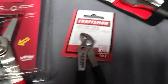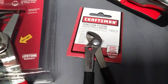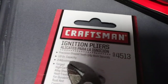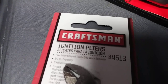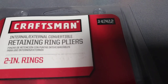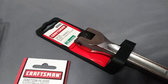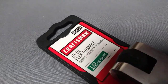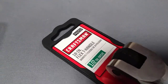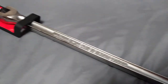Also these little ignition pliers — Craftsman again, made in the USA, 4513. Garnett likes to point out that there is a small nine there underlined, but when you search them on Sears's website you don't have to enter the nine in order to come up with the right part number. Also this Craftsman imported 44202, 18-inch half-inch drive breaker bar.